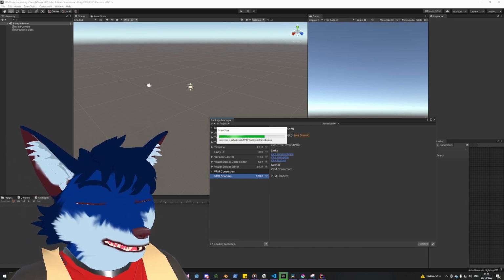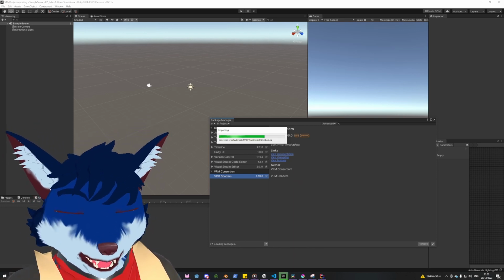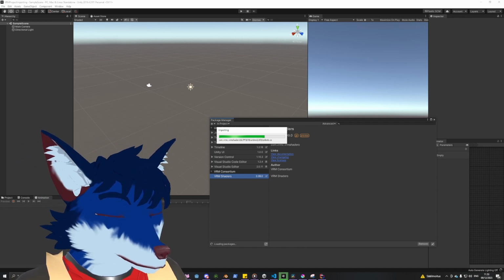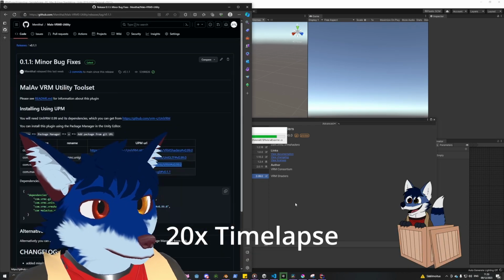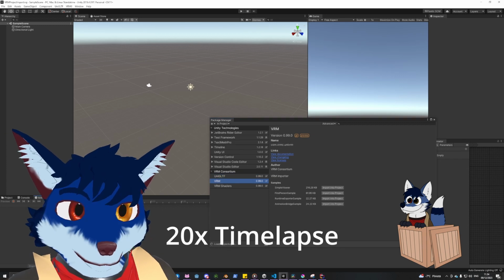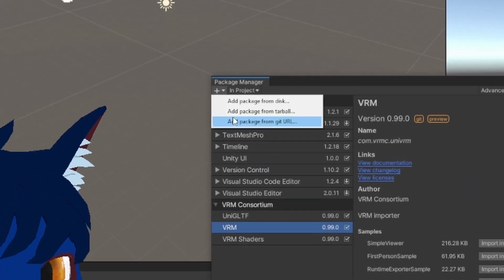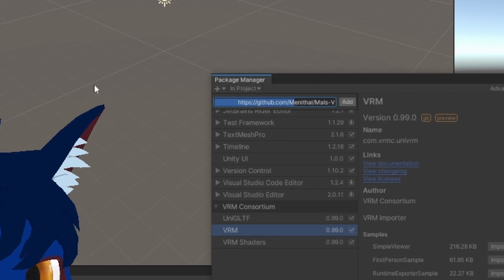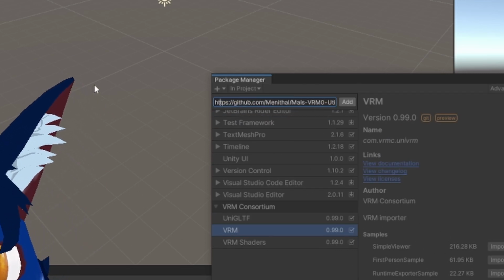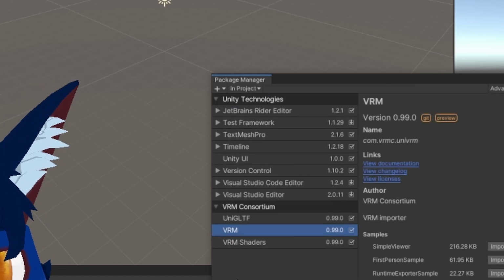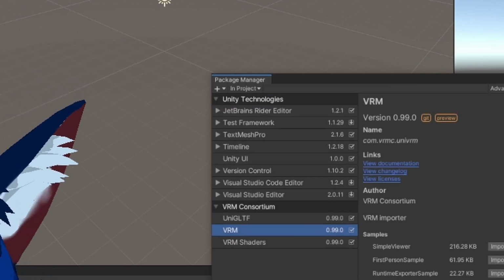So you do this for every single one of them. You just go down the list. Sometimes just make sure that when you're copying and pasting the URLs that there's nothing in front of the thing.